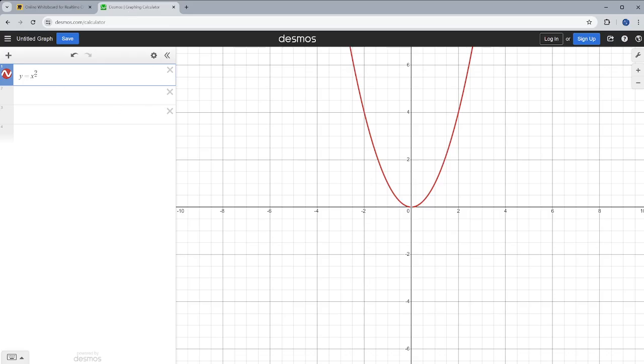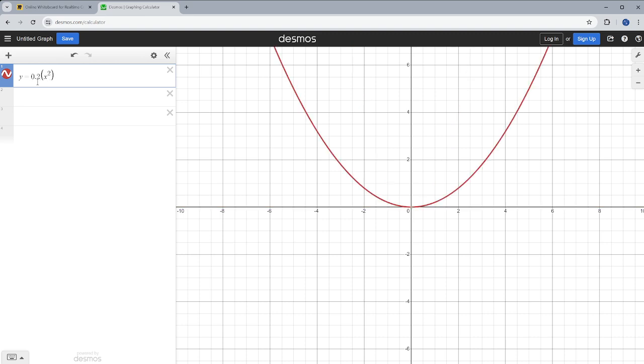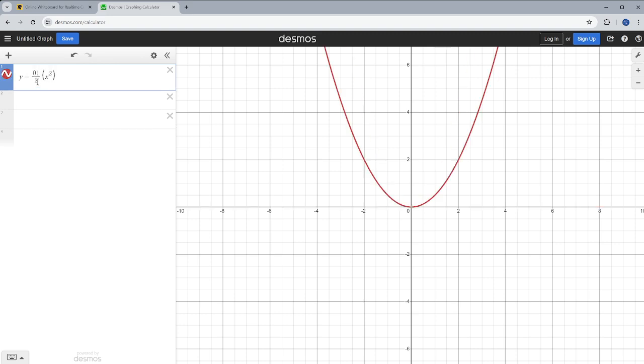So we can quickly go in and see that. Make sure to leave that in the brackets. As we can see, if we make it 2 or 3, it just stretches our graph up. What if we do -2? Oh wow. Or just a negative. It's simply flipping it along our x-axis. And then if we do a decimal like 0.2, we're compressing it vertically, so it's getting wider. And same if we do 1 over 2 or 1 over 3. So that's our a value.